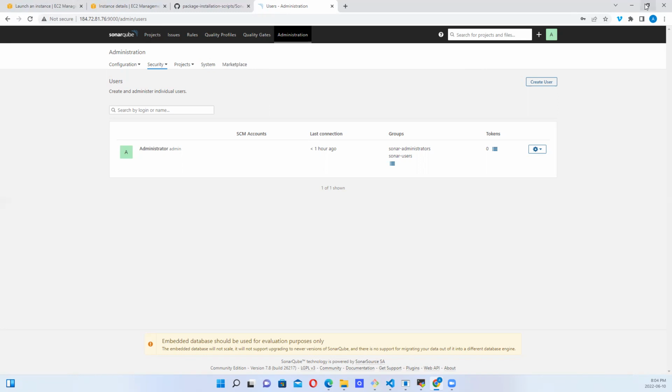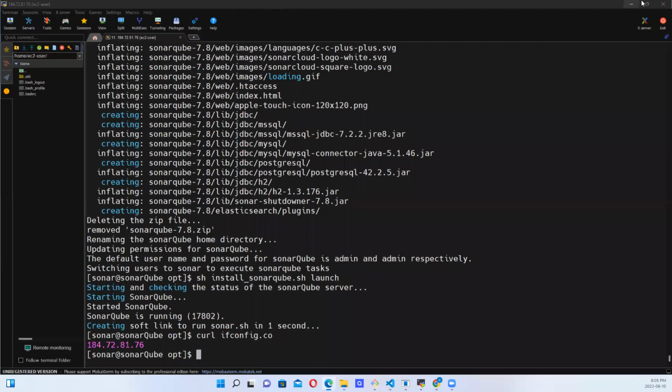Okay, now let's move to what we need to do proper. We'll be working with Maven. Do you have any Maven server?